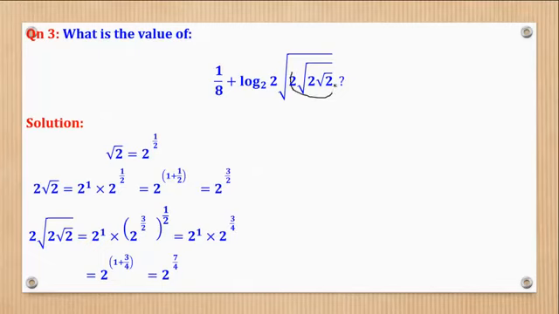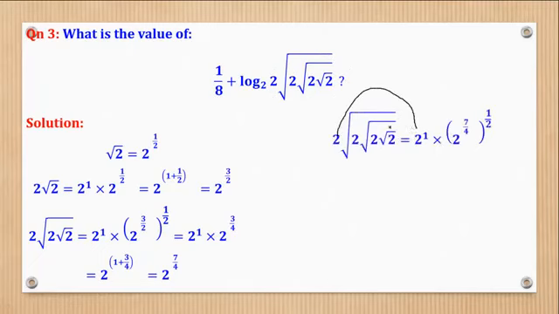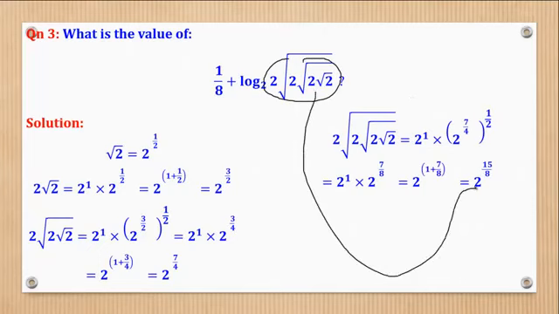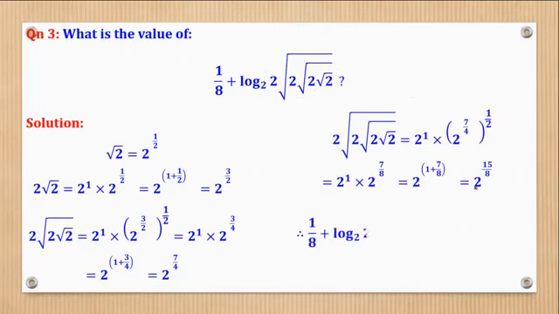Now I've dealt with this, but there is this one more remaining. So let's work on it. That means that it will be this times this to power half. The whole of this is here, which is this. Then raise it to the power half. Multiply these two powers to give you 7 over 8. Then same base, add the powers to give you this, which is 15 over 8. So you have expressed the whole of this in terms of indices, which is 2 to the power 15 over 8. Now I can get the expression they want.